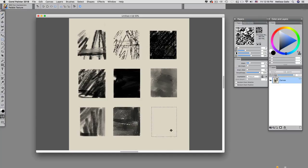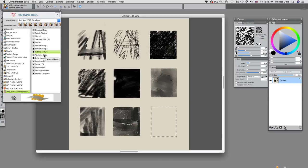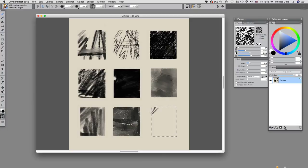And textured edge. Now with all of these, I'm pressing lightly and then pressing with pressure and experimenting. Command D.